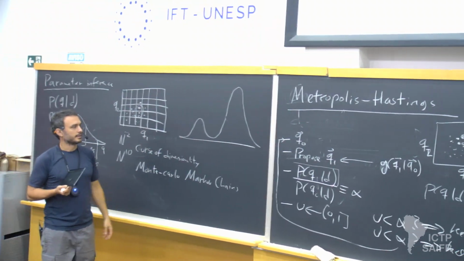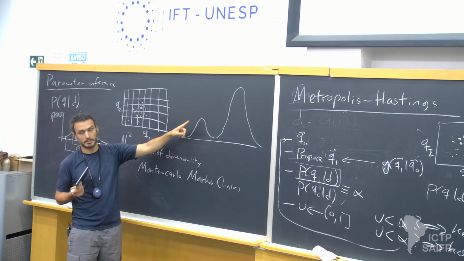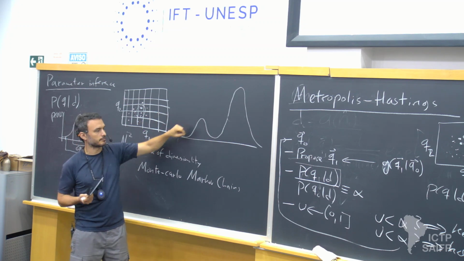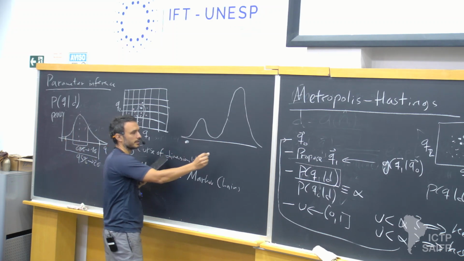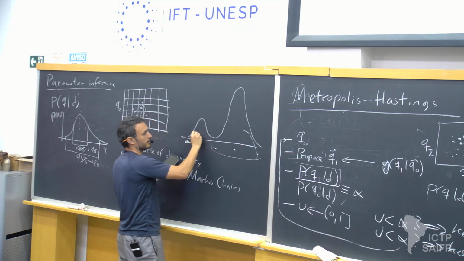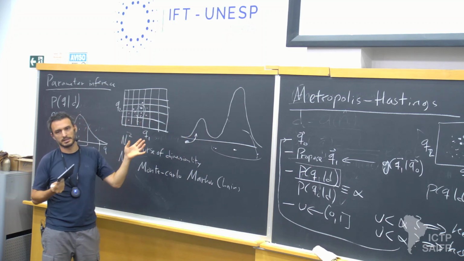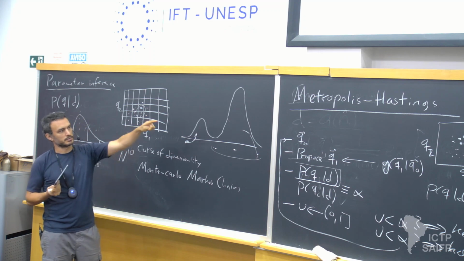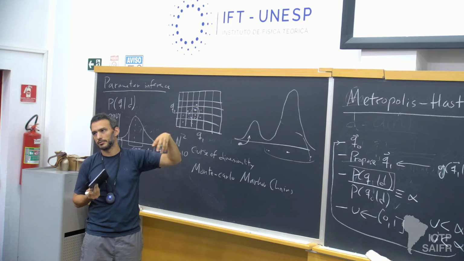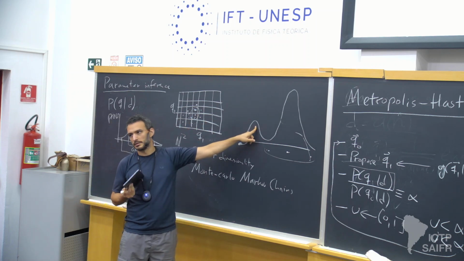So in the case of multimodal distributions, there are different ways of going about it. One of them is to run several chains. So you run several MCMC chains starting from different points. You could imagine starting one here, one here, one here, one here. Many of these will converge here, but some of them will end up converging there. This is the simplest way. Metropolis Hastings is the simplest version of MCMC, and there are other ways of sampling that allow you to potentially cover these points.